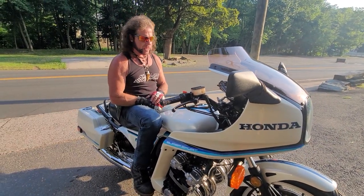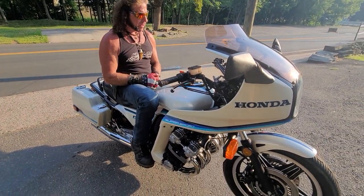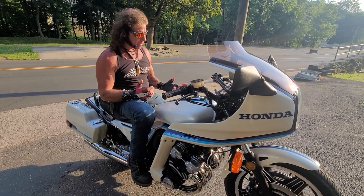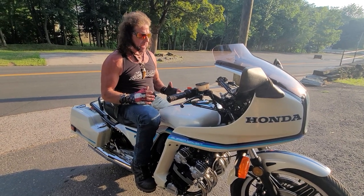It's Friday night, July 4th weekend, and I wanted to end it on a good note. I knew what a joy it would be to ride this bike, so this is a test ride I didn't want to end. Everything about this bike is a 10 — the fit and finish, electrically, mechanically, cosmetically.